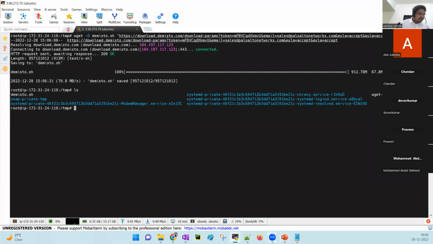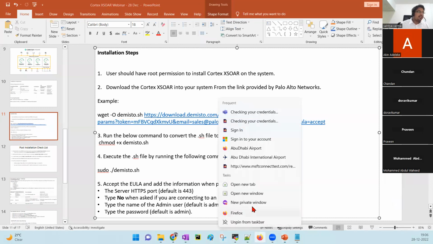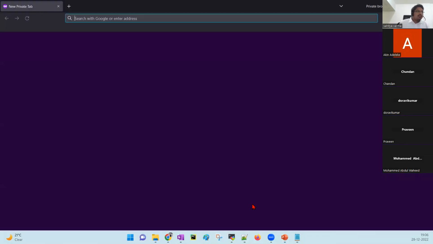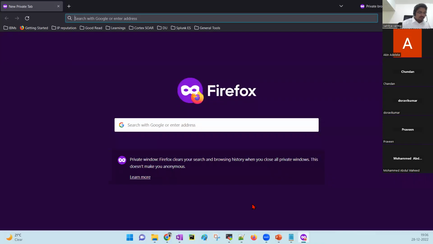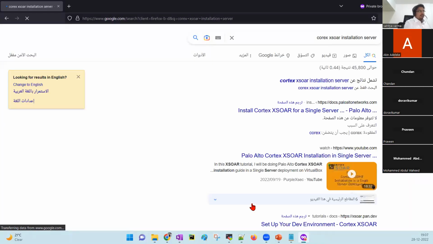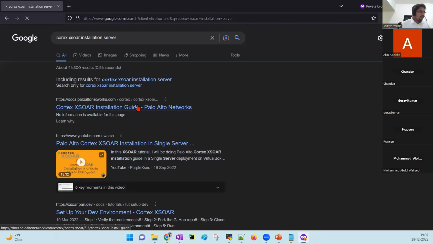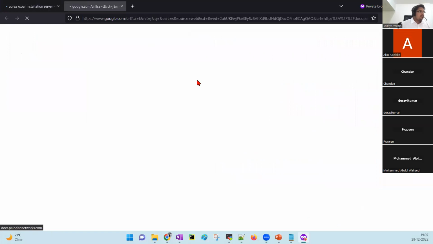And guys, all these steps that I have noted down are present even in the Cortex XSOAR documentation itself. I will show you that. I will give you this documentation itself.